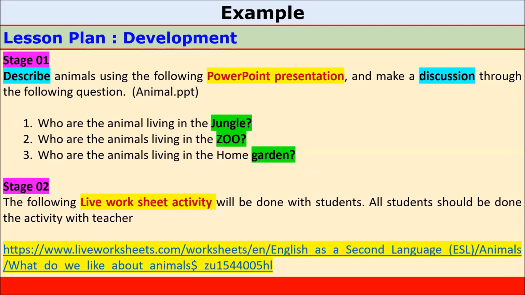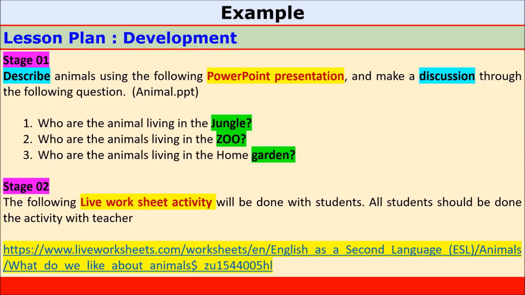In your online lesson, you are going to develop the lesson by showing a PowerPoint presentation. Then you ask some questions, and you want to mention these questions in your lesson plan. What are the questions you are going to ask during the development stage?